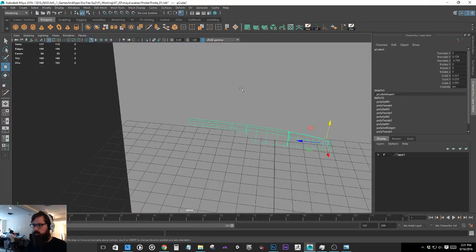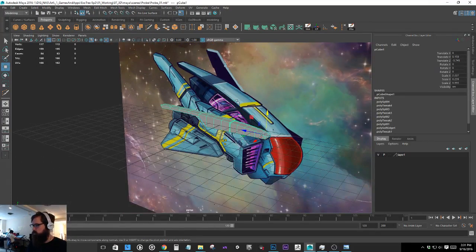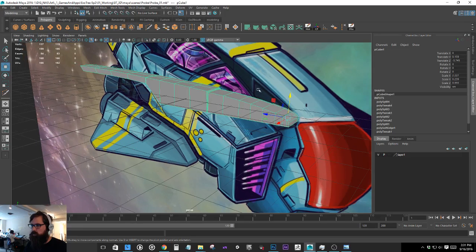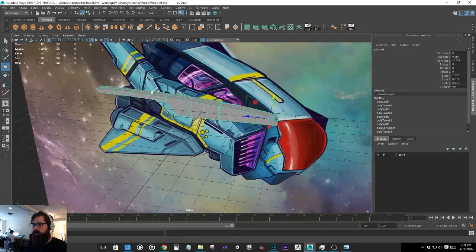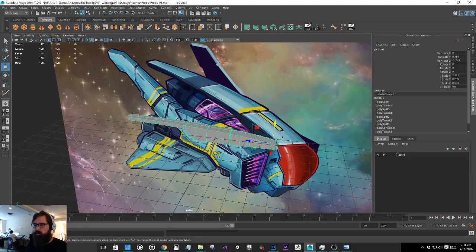So now we pretty much have this central piece blocked in. And after this, I feel like most of these are going to be other different plates and stuff like that. So, and I'm going to have to make up some of the stuff in the back. But last thing I want to do is put this little bevel in here, or this little inset piece here, and then I'll do the overall bevel on the sides to really make it look more like a solid plating thing and not just some really obvious 3D model.